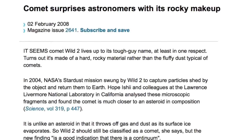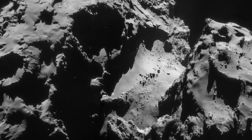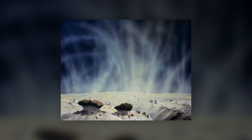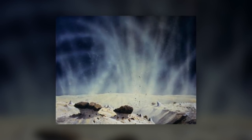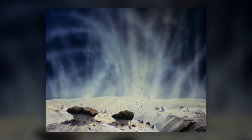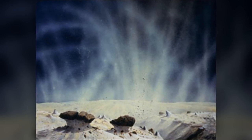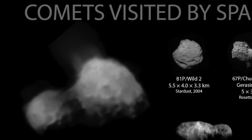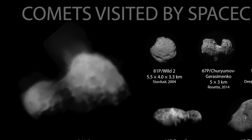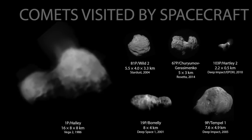The surprises and intractable problems certainly did not begin with the ESA's Rosetta mission to Comet 67P, but the mission findings underscored the desperate need for a radically new view of comets. As seen on your screen, this artistic rendition illustrates what comet scientists expected to find prior to NASA's mission to Comet Halley — a smooth, snowy, icy surface that would sublimate like a slowly melting ice cream cone as it moved closer to the Sun. Of course, this conjecture bears no resemblance at all to any of the comet nuclei imaged to date. Every comet nucleus we've seen is desiccated and rocky, visually more similar to asteroids than comet scientists had ever imagined.